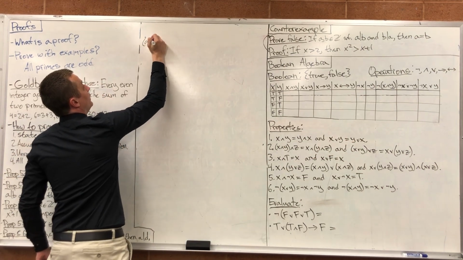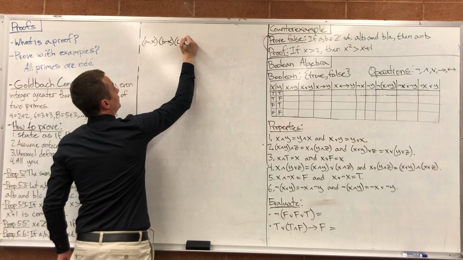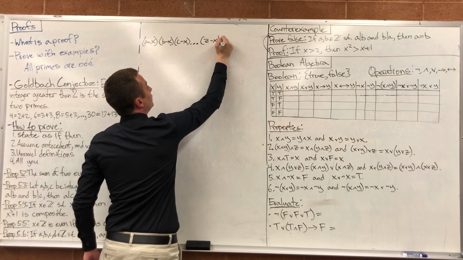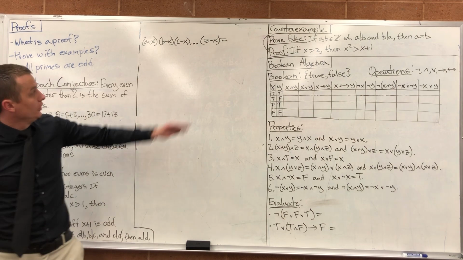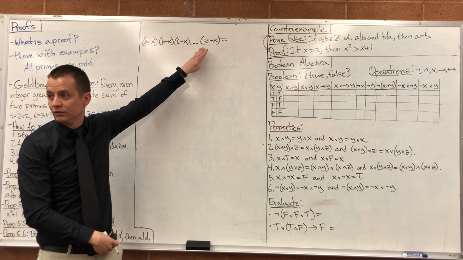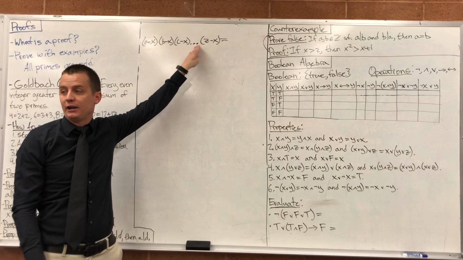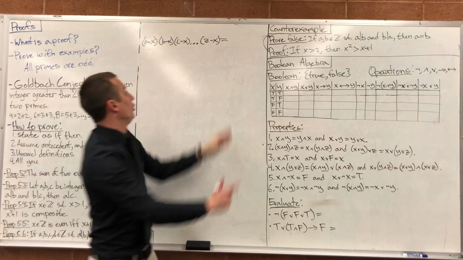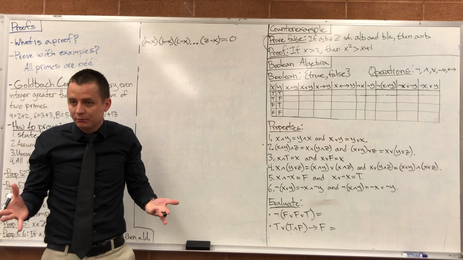When we had a minus x times b minus x times c minus x, all the way to z minus x. Now that seems like a super complicated problem. Until you realize, what was the trick? x minus x. Yeah, one of those terms is going to be x minus x. What's x minus x? 0. What's 0 times anything? 0. So this whole thing evaluates to 0. And you had to just get some insight to solve that problem.